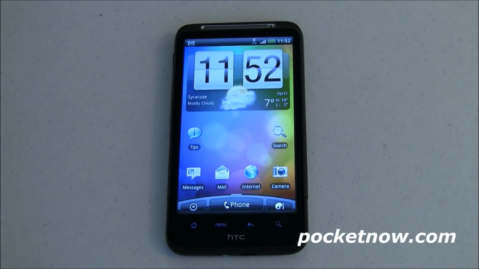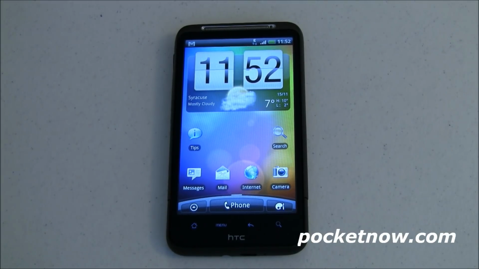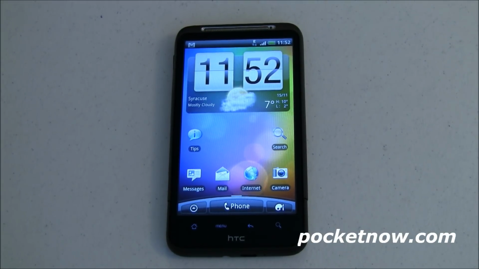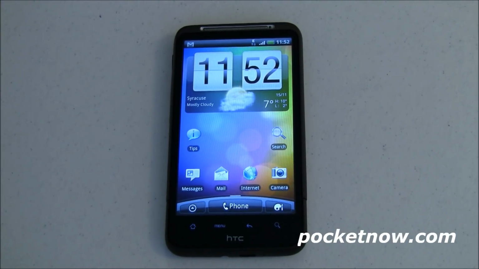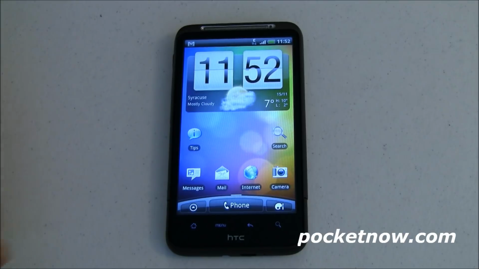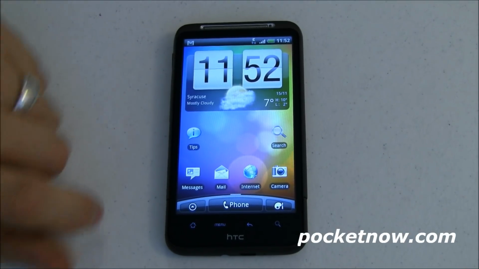Alright, so this is the HTC Desire HD, which was graciously provided to us to review by Clove Technologies out of the UK. We'll give you a link in the article. I'm about to send this device grudgingly back to them, but before I do that, I need to wipe out everything. Now, here's how you do that.